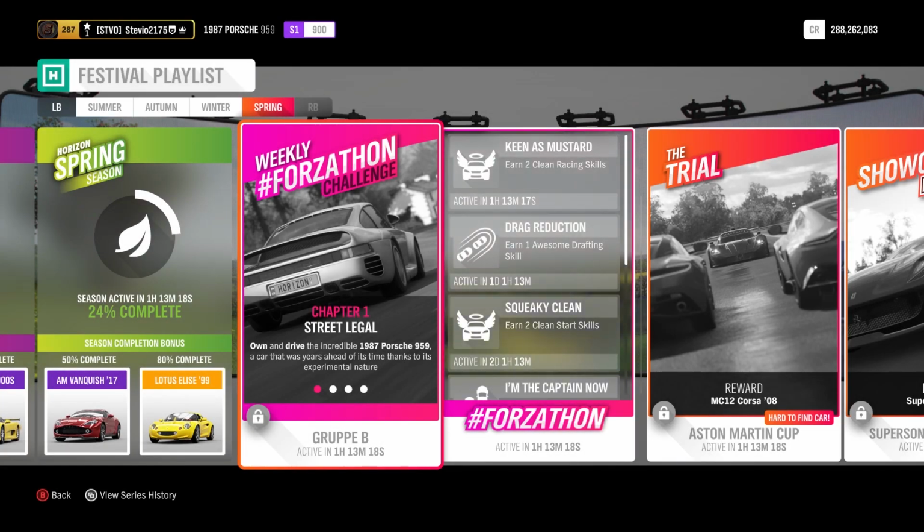Thankfully an actual fun car to drive for the weekly Forzathon. Spring is here, it's the final week of Series 12. Remember, Chapter 1, then Chapter 2, then Chapter 3, then Chapter 4. That is huge because if you don't do these in order, you're not going to get your progress, and I don't think anybody wants to waste their time.